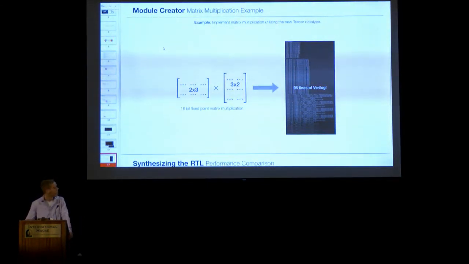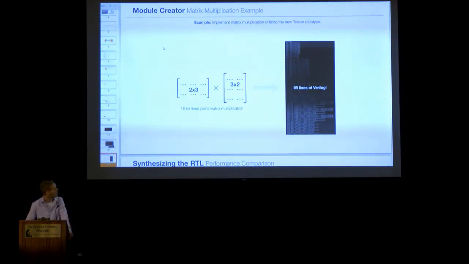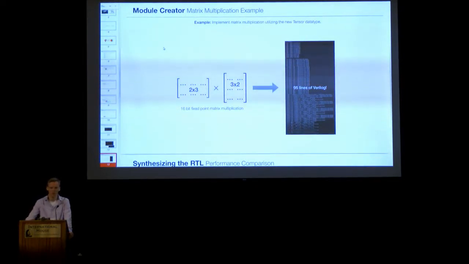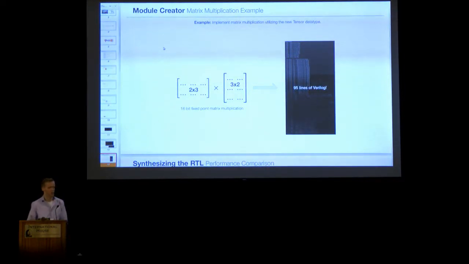And then finally, arithmetic operations in Tencil abstract over several chiseled data types just to add some more generic capabilities. So what does this actually get us? This is the result of compiling a 2x3x3x2 16-bit fixed-point matrix multiplication. So, 95 lines of Verilog. It's nice. And the best part is that it works, which we can test using Chisel's unit testing facilities, which is a really great feature to have.